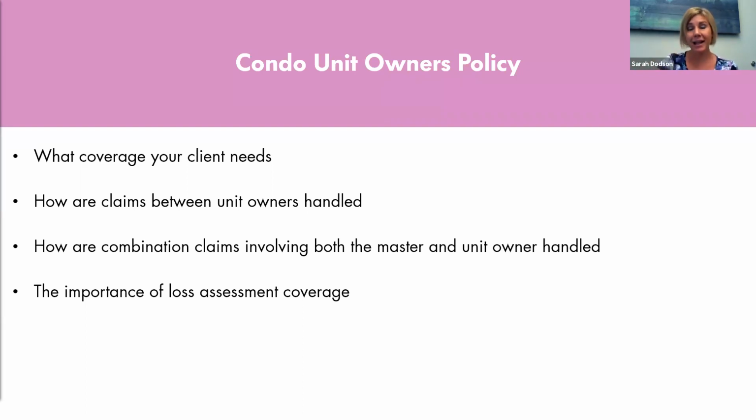They can assess each condo unit owner a certain amount of money to put towards that deductible. So let's say they're coming and assessing you all for $5,000. Well, you're like, I don't have $5,000 to give to the condo association to go towards this claim. What you have built into your condo policy is loss assessment coverage. So you can file a claim and get that money that the condo association is looking for you to provide to go towards this claim. And you would have to, I'm sure, show proof of the assessment from the association.